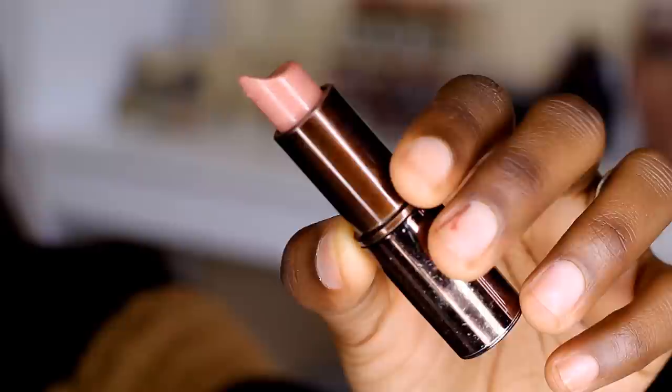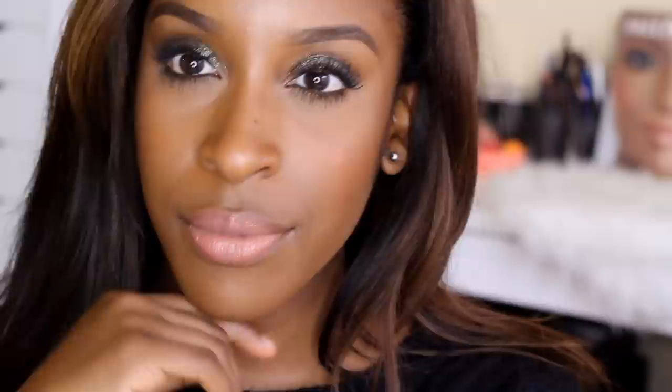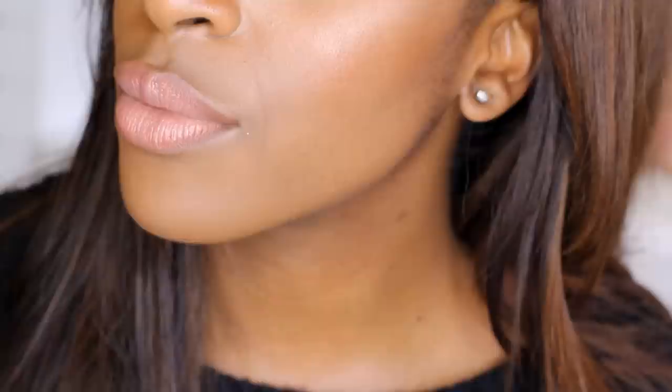Lace lipstick from Fashion Fair was hands down the nude pink of the summer for me. It's super moisturizing and I love the transparency of the color — it literally just looks like the lightest part of my lips. Modesty from MAC is also probably one of my staples and is probably the nude pink for those of you transitioning into nude pinks. If nude pinks are new to you, I would start with Modesty — it's a quintessential modest pink lip color.